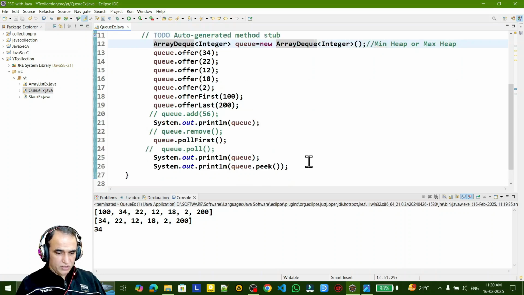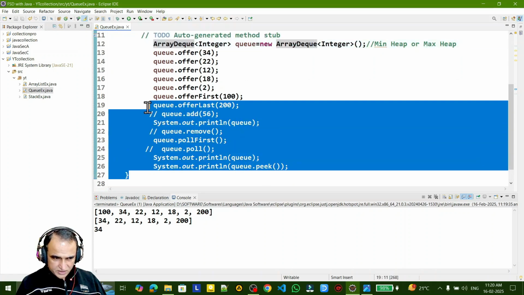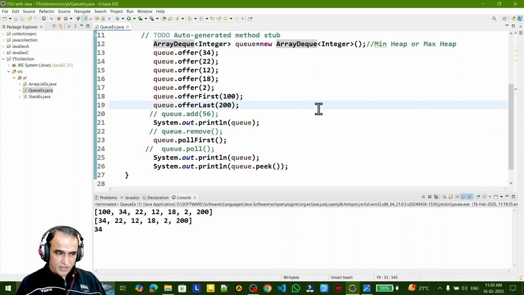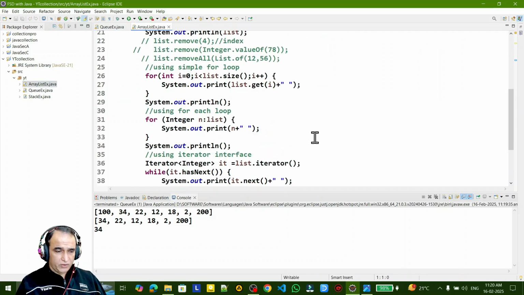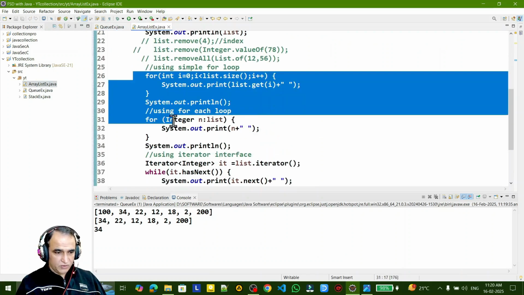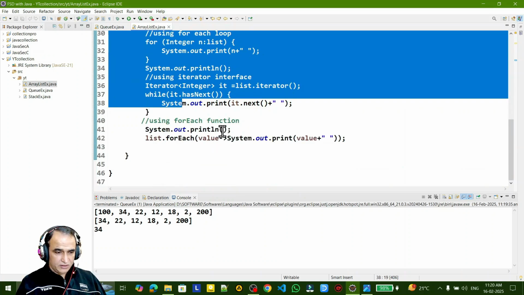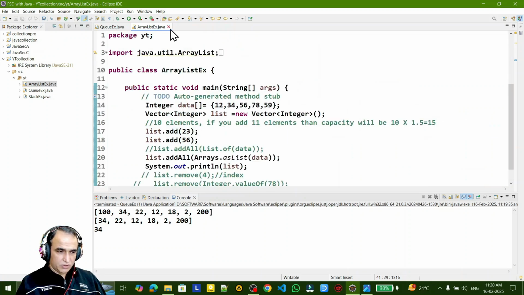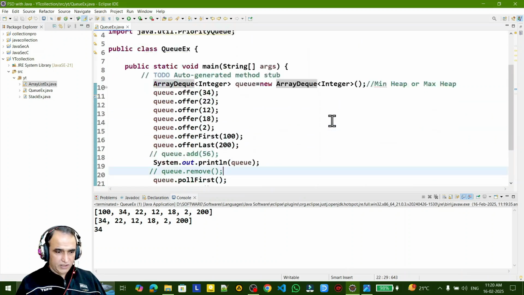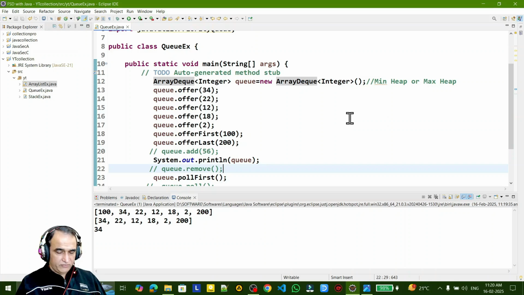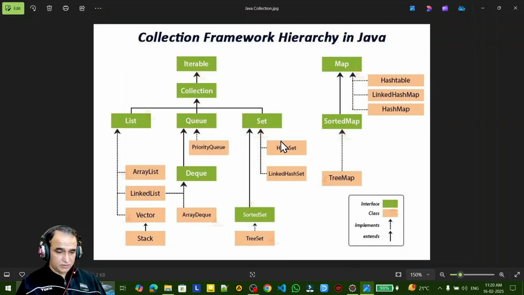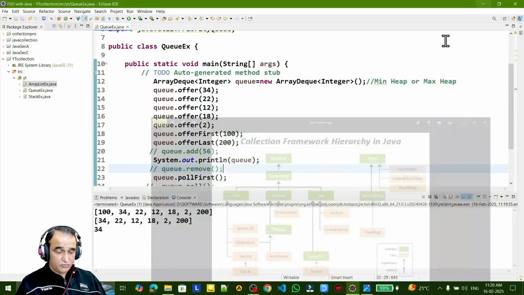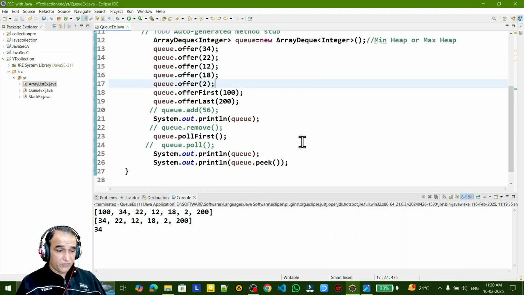So like this you can use it, and if you want to traverse any information from this, remember that I have explained in ArrayList that there are 4 ways to display information: simple for loop, iterator, and the for each. So the same you can use on this also. All are available here. Try to use them yourself, because I have remaining topics to explain, so to save your time I am just telling you that all are the same.